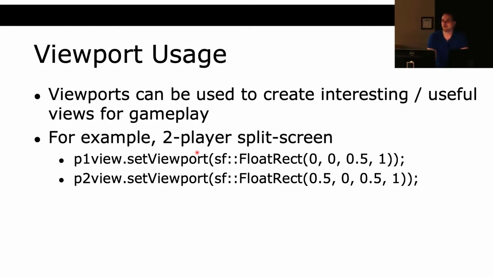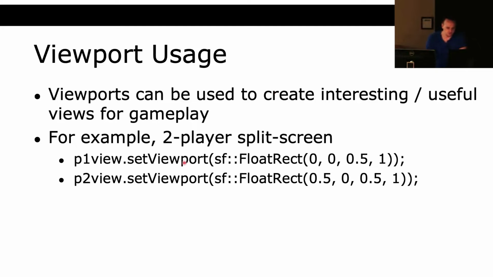I don't know if any of you are old enough to have actually played a 2-player game on the same game console on the same TV, but I remember playing GoldenEye on the N64, and it was so competitive that we would tape a blanket to the screen, and my friend would be under the blanket, only looking at the bottom of the screen so that they couldn't look at my part of the screen to see where I was or what health I had and stuff, right? So this is how you can accomplish that, with these viewports.